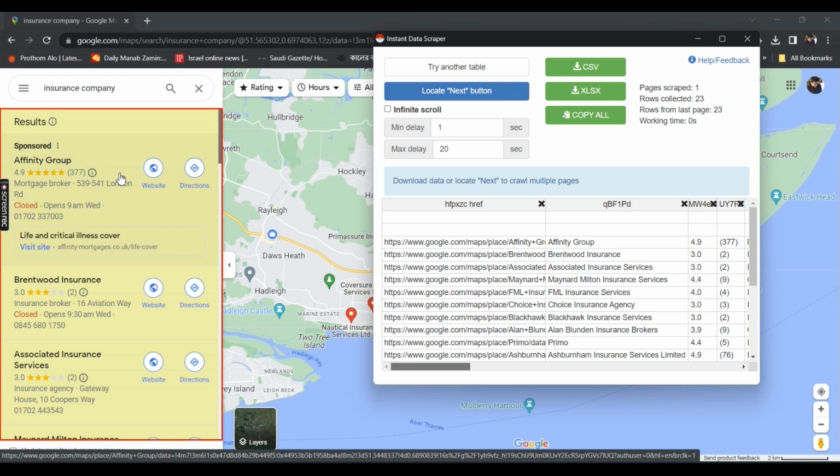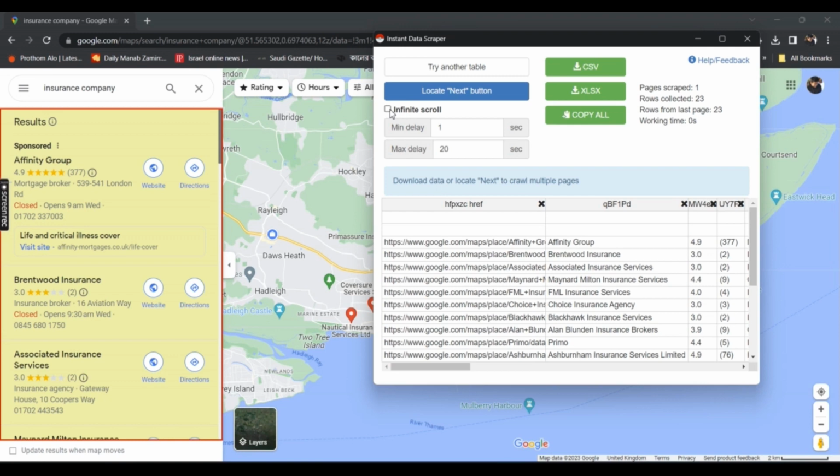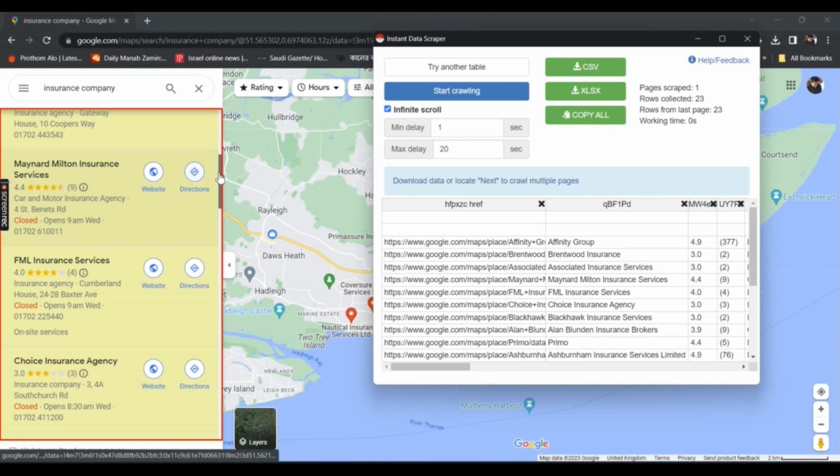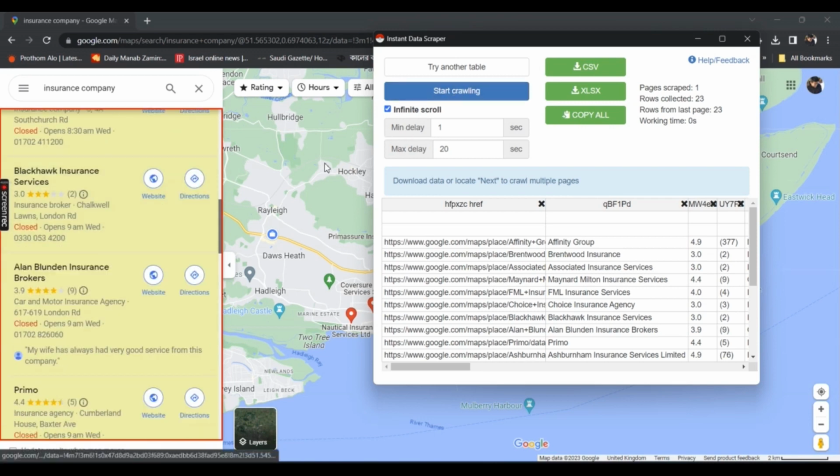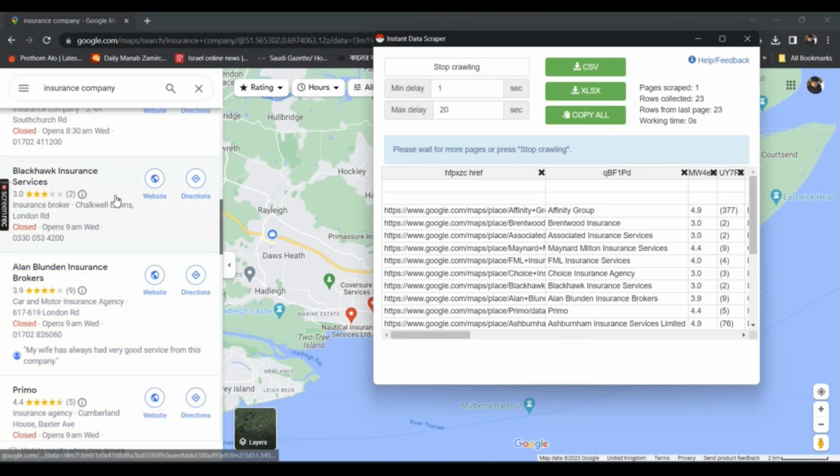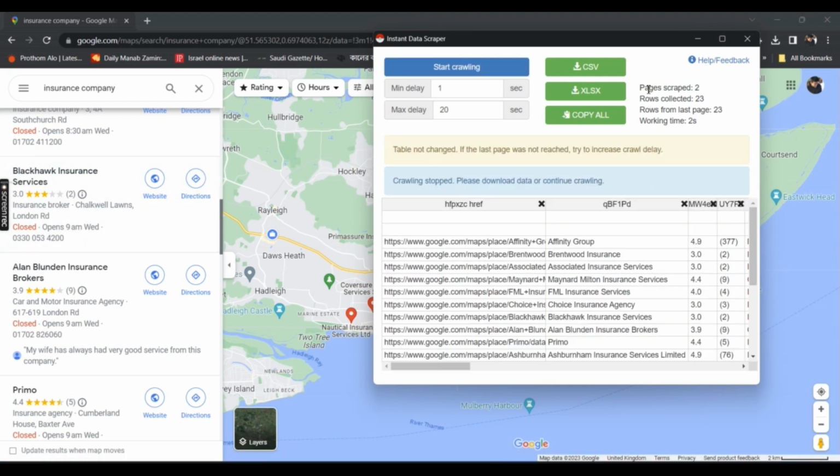If you want to find all the companies or all the related institutions for your search, just click on this infinity scroll, and then click on start crawling. You'll see that it will say the page is scraped.